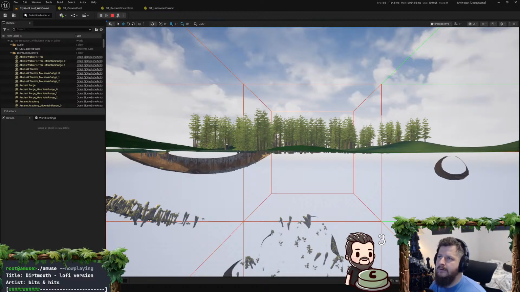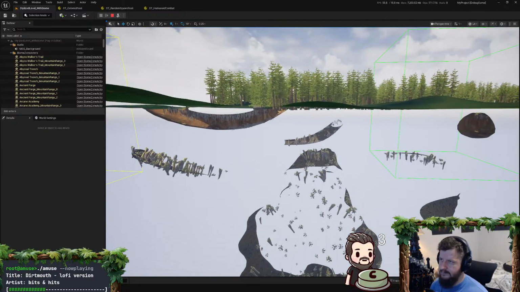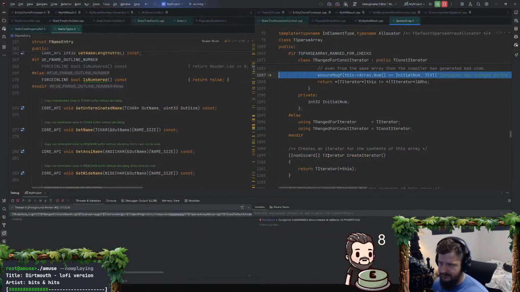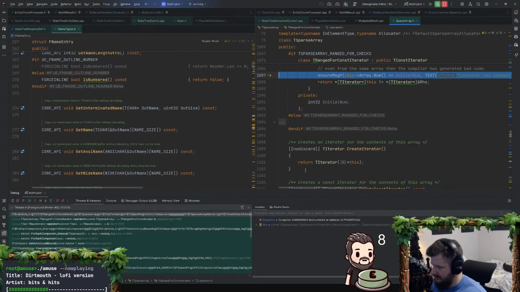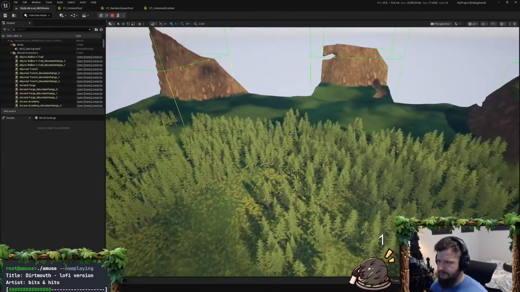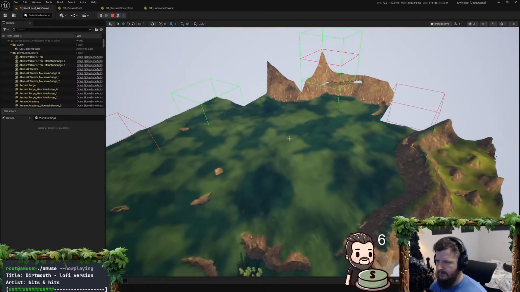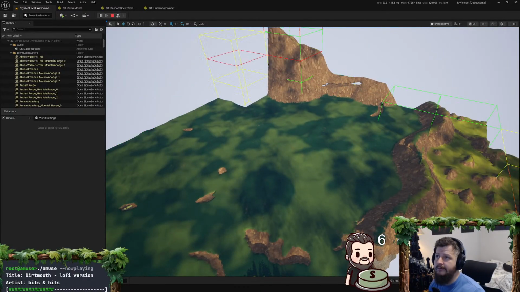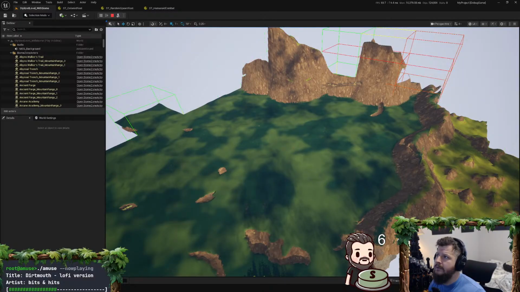Edit, description, replace all. Yes. Okay, we're gonna see what that does. Don't know how much that matters for a live stream. Let's boot it up, see where we're at. Edit is done. Perfect.